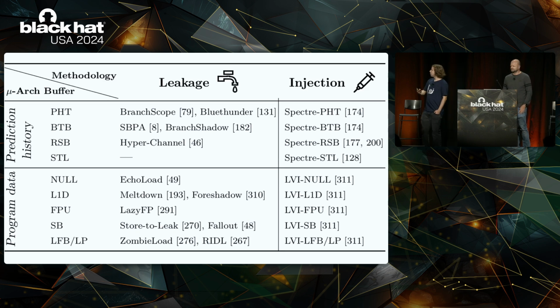Spectre was basically turning branch prediction side channels around. Instead of leaking past branch decisions and the current state of the branch predictor, you were manipulating the branch predictor so that the victim would misspeculate. This is also possible with these Meltdown variants, Foreshadow, and all the other attacks in that space. You can turn them around and let the victim work with data that it's not supposed to get, and with that, inject values: load value injection.